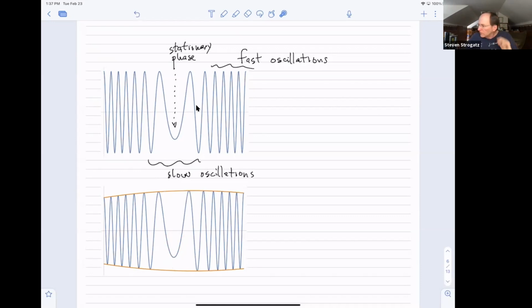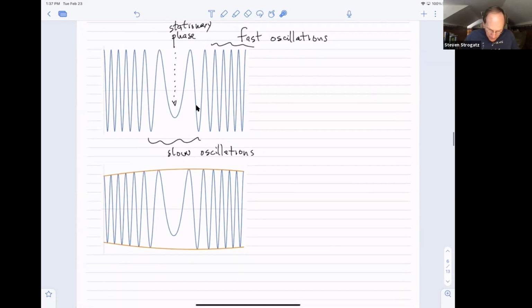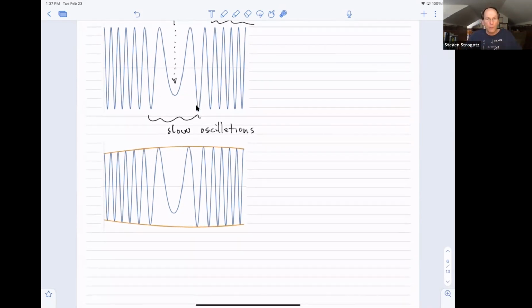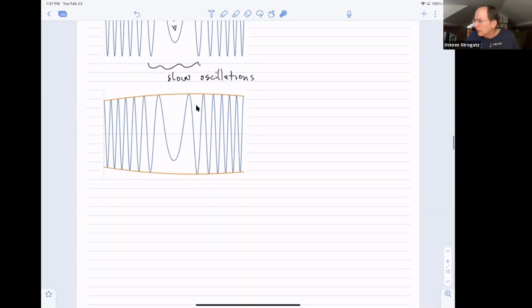Okay, so you can see that the oscillatory effect, the cancellation effect, is going to weaken at a point of stationary phase. And so that's going to end up changing the asymptotics of the integral. It won't be order 1 over omega anymore, or in our new notation, 1 over x. We're going to get some different scaling with respect to large x. And so that's what I want to work out with you now. I'll just highlight what's going to happen.